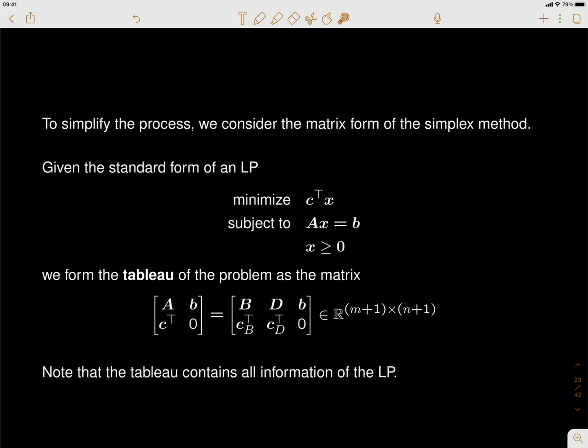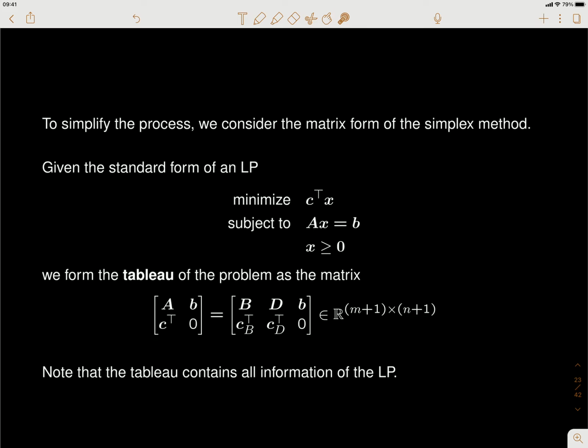The B is the vector. So this first block here is just the augmented matrix of this linear system. And then I will put this C as a row vector below this matrix A, and put a 0 scalar as the last entry. As you can see, A has m rows and n columns, and then we have one more column here, so it's n plus 1 columns. And then we put a row vector below A, so this has m plus 1 rows. So that's the size of this tableau.